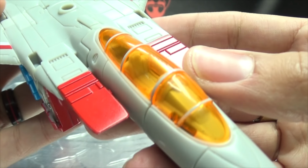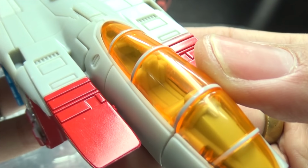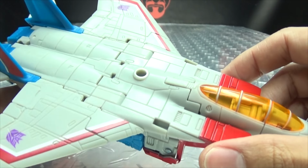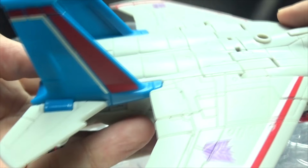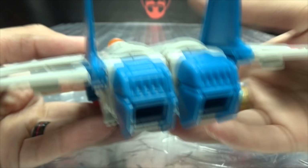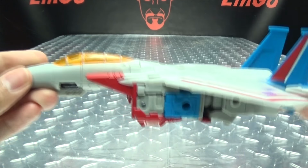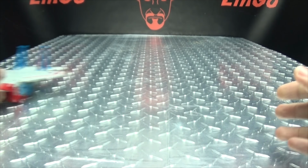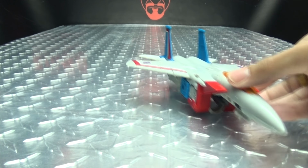Once we get down to transformation, you're going to see a lot of things that you recognize here. But let's get in close so we can take a look at the details in the jet mode. You've got the nice transparent orange plastic for the cockpit section. You can see little seats molded in there as well. And it's the typical Starscream color palette: gray, red, white. Decepticon symbols on the wings. Got the blue fins with the red and the whites. Got the thrusters in the back. And there is the top. There is the bottom. It slides as flying things should. Hooray for slidey flying things. So there you have that.